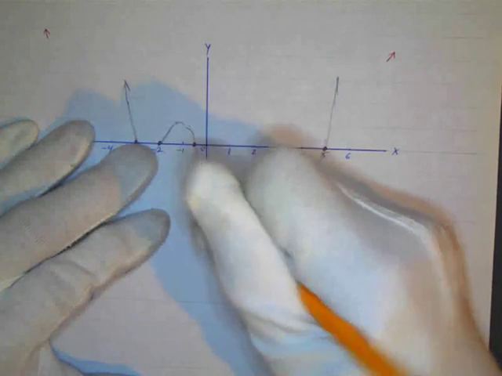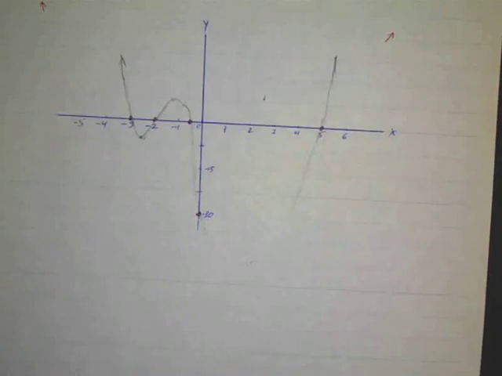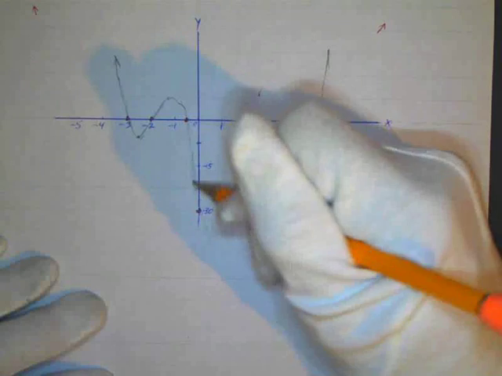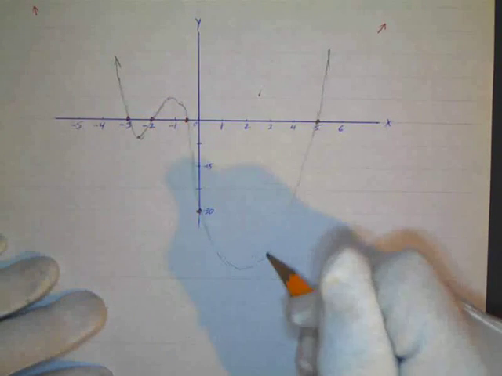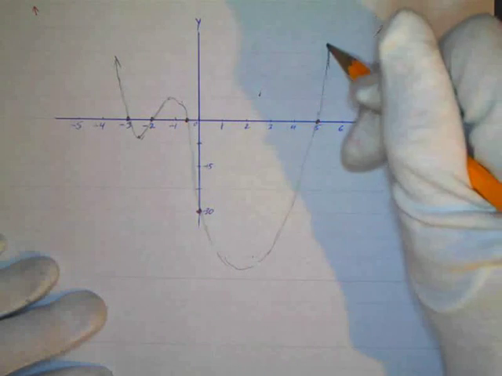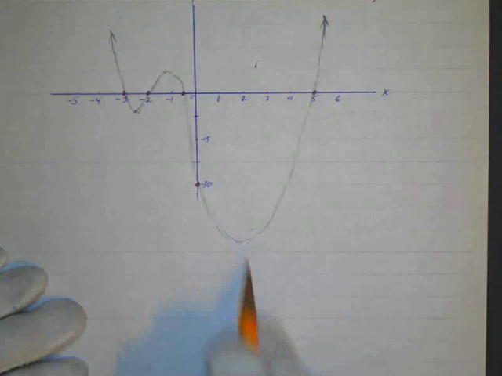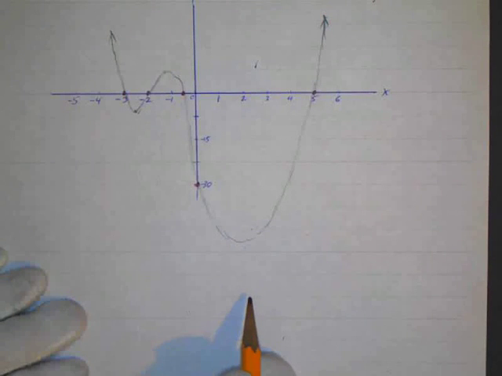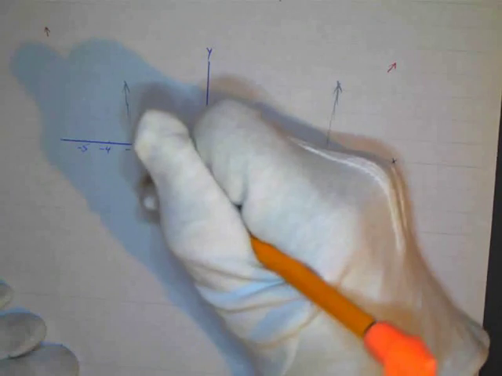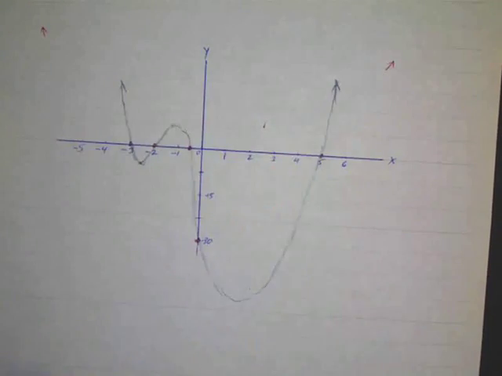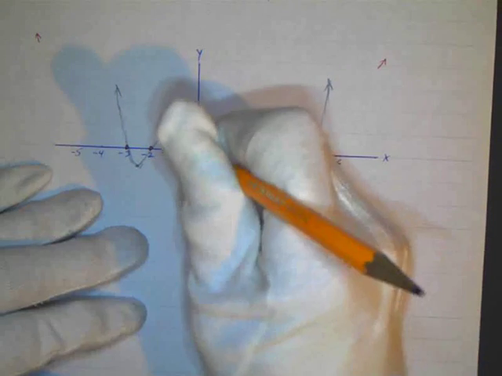So you can go to an online graphing calculator. Just Google online graphing calculator. You can put this equation in, you can put it in factored form or expanded form. And you'll be surprised how close we are with our sketch. I think it actually goes pretty low. I checked it on my graphing calculator. But otherwise it wasn't too bad. So we're pretty close. This might be a little bit lower over here than I wrote, but this is with the information we've got right now, this is all we could do.